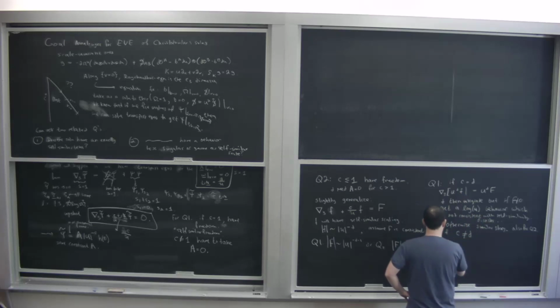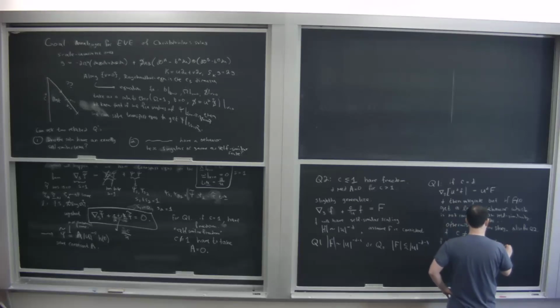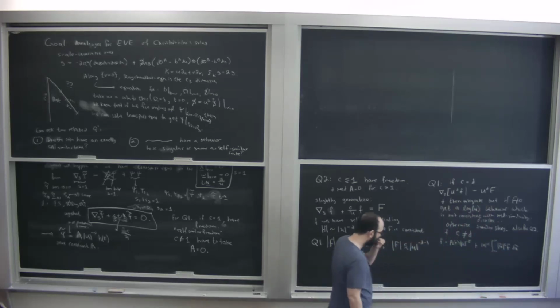basically then the general solution will be something times, some A of theta, times u to the minus c, plus some integrating this thing. So you get some u to the minus c times the integral, say from -1 up to u of u tilde times something, like this, right?